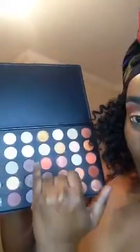Ooh. All right, let's do some dark tones, because sometimes the dark mattes don't blend up properly. So let's start off with these brown ones here. If I've got any space left on my arm. I'm left-handed, so you know it's kind of hard for me. So I'm gonna do it this way now and do the browns. Start off with that one. Very, very buttery. I'm just gonna swatch it.